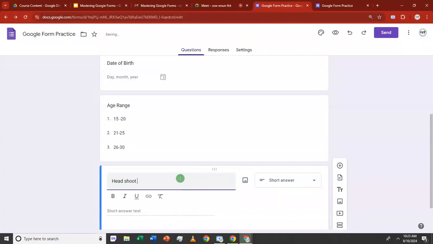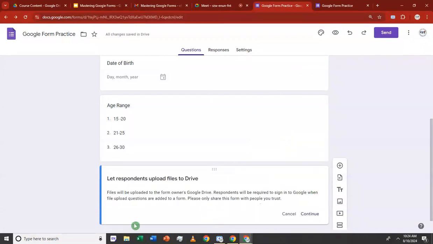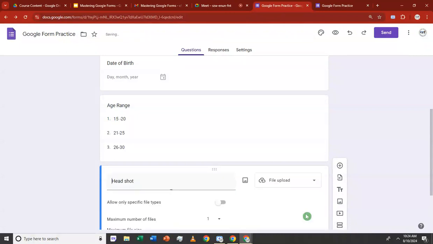There are different types of questions, or arrays of questions, that we can ask on our Google Form. Here we'll be cutting across all types. So here you can see short answer question, most used for maybe if I want you to tell me your name. Then you have paragraphs, maybe you want a special explanation. So for short answers I can say full name. So you click here and type your questions.